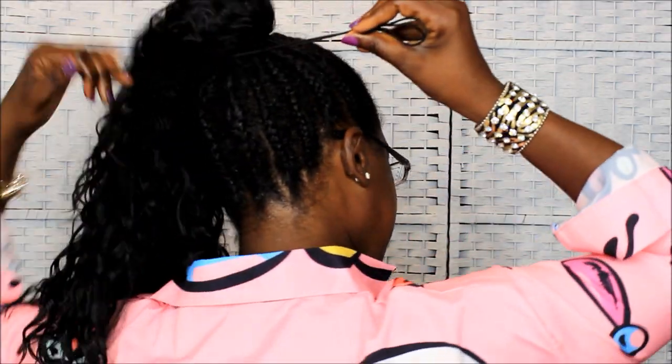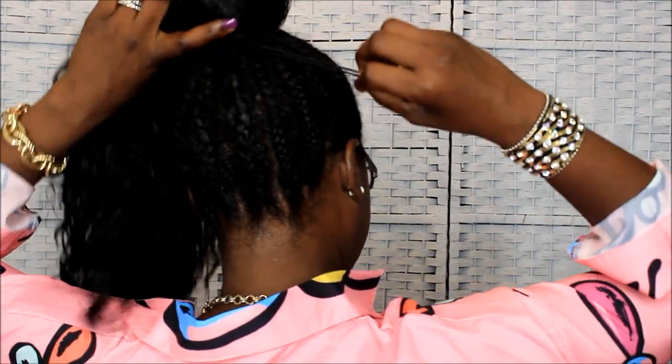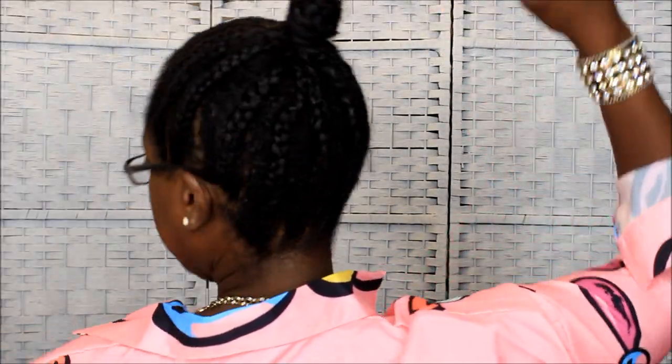Once a week, when I feel like I need it, I will take this ponytail completely out. It's been a week, so now it may be time to go ahead and take it out and moisturize the base. This ponytail has been in my hair all week. Back in the day I used to take them out every night, but the pins didn't bother me this time because I stuck them in the right way. I just loosen the drawstring - go the opposite way, loosen it, and pull the combs out.